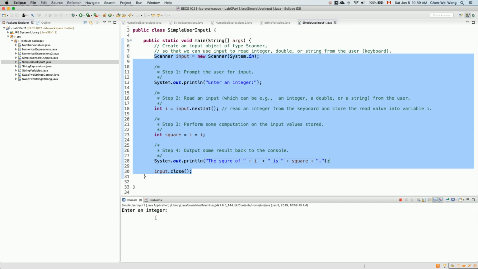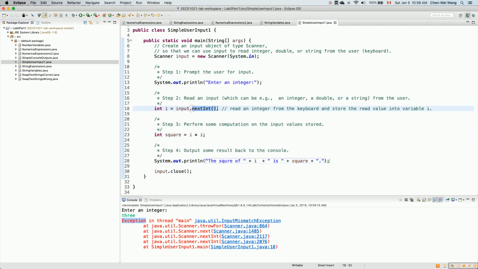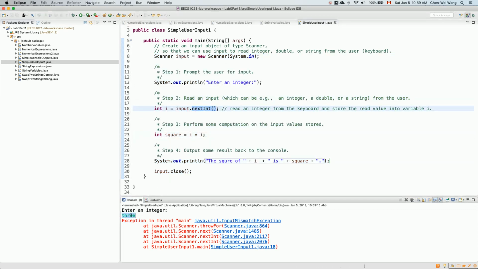So what if they say, for example, rather than 3, they say the word "three"? If you do that, your program will simply crash. For now, we'll talk about crashing conditions a little bit later. Every time you see anything like an exception over here, that means something has gone wrong at runtime. Simply because we are expecting the user to enter some integer over here, but they entered a word. It is actually just a string. It cannot be interpreted as an integer 3, right? So that's why there's an error.